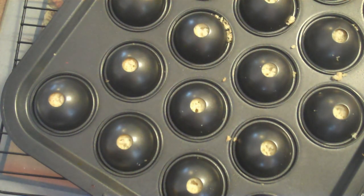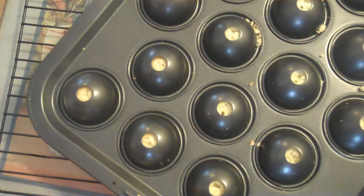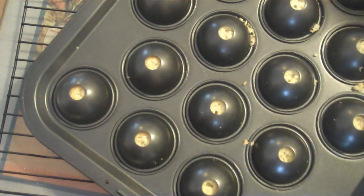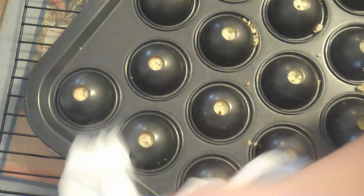Okay, so now what we're going to do is take out the little rubber grips. They are kind of hot though, so be careful. I'm just taking them off. See, we took them off.